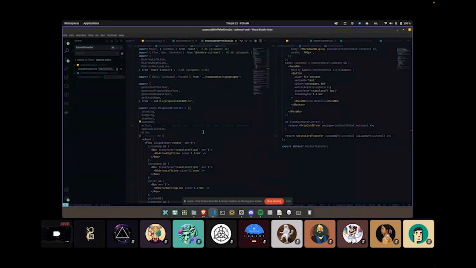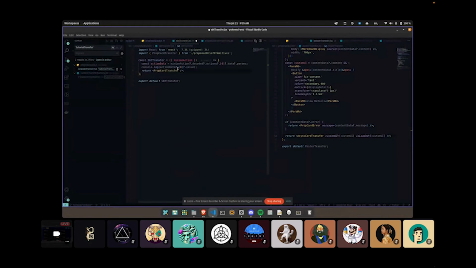Yeah. And then we're just going to save this as const. It's going to be the SBT factory name.